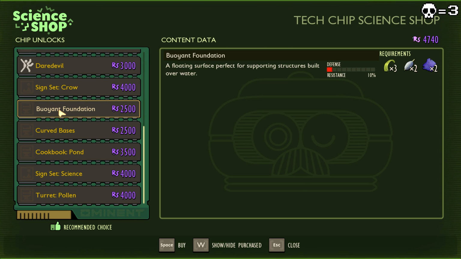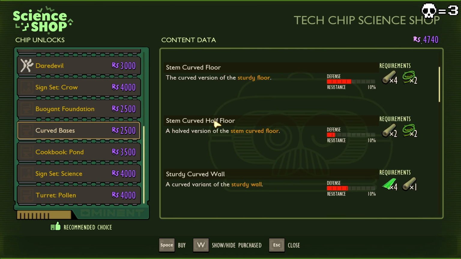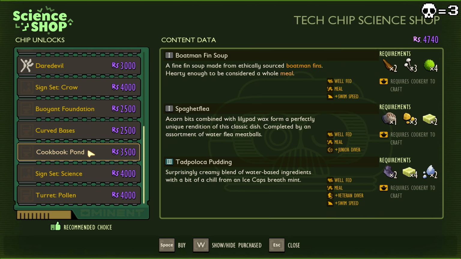Got buoyant foundations, which lets you build on top of the water without a lily pad. So if you have the need to do that, you can buy those. We got curved bases here, which will give us even more building parts. And the cookbook Pawn. This will give us some more recipes to cook in our oven, which I still haven't crafted. I probably need to get around to doing that.